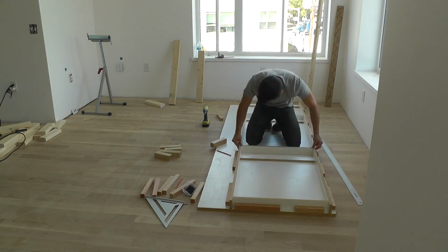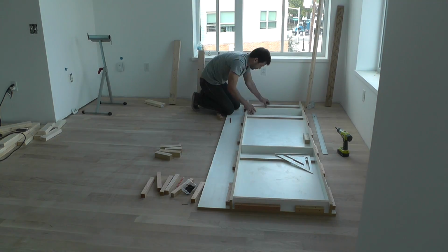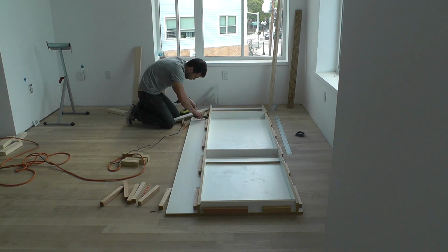I'm going to cast 2 pieces of countertop in this one mold, so I have to put in a center divider. I used a hot glue gun to secure the corners and edges of the mold.